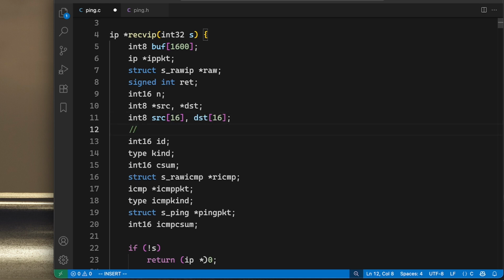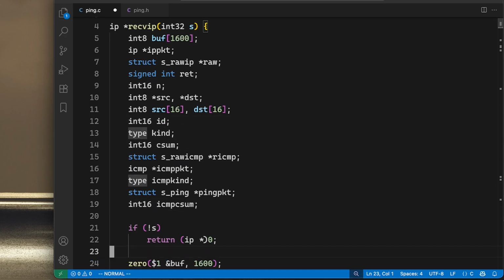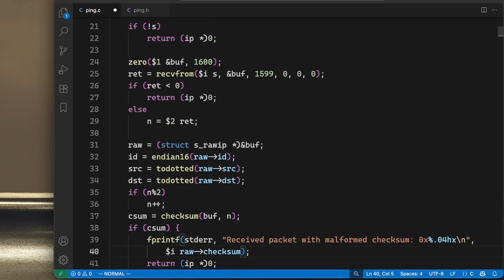Because if we have an IP address at the maximum length with 3 digits per group or per octet, then we have 3 times 4, which is 12, and we have 3 dots, which makes it 15, and then we want to have the null terminator at the end, so 16 is perfect.